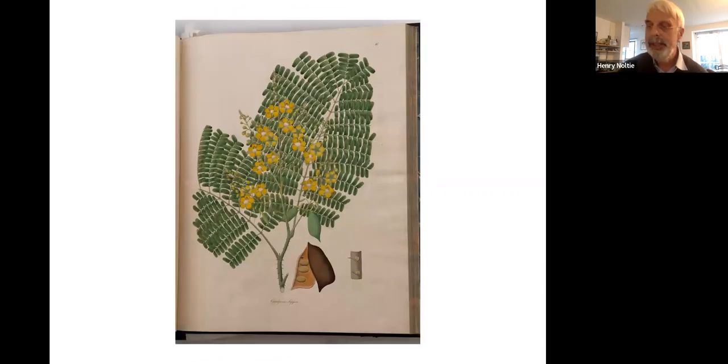To represent the 18th century, when a more systematic recording of the India flora began, here is a plate from the plants of the Coromandel Coast by William Roxburgh. The exploration by Western botanists, Indians of course had long had their own systems of classification and naming, began in the south with men such as Johann Koenig, who we heard about from Isabel, a pupil of Linnaeus.